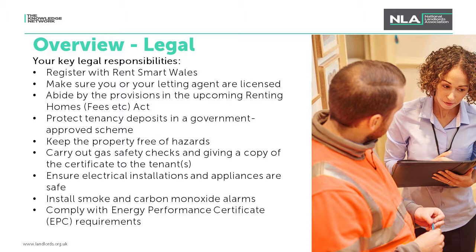For periodic tenancies, tenants renting on a month-to-month basis may be given a rent increase once a calendar year. Tenants must be given at least one month's notice of any increase, or more if tenancy periods are longer than a month. You will not be able to front-load your rent — you cannot charge a higher rent for the first two months of the tenancy to replace fees you would have charged prior to the ban. A permitted rent variation will be allowed, and the NLA will be asking the Welsh Government for clarification on this by providing more examples.